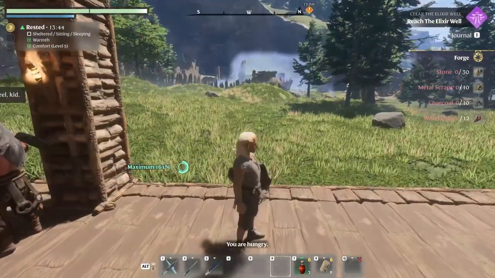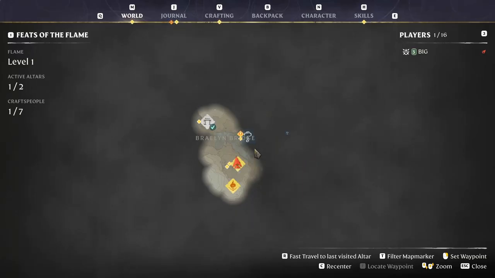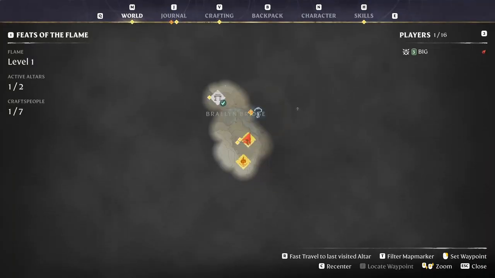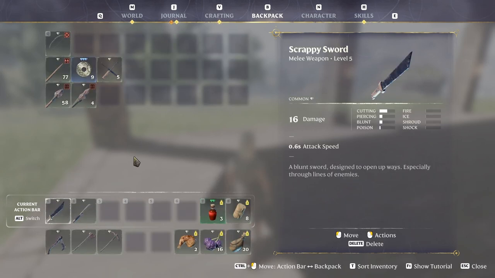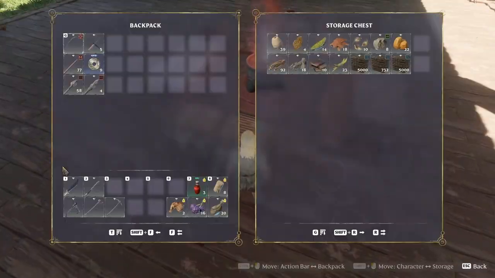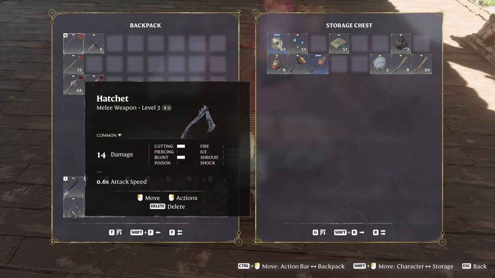Okay, what's the journal? Reach the elixir well. Already? Are you serious? Well, but we don't have the good stuff, you know? I mean, yeah, I know it's one in there, but we don't have the good armor. Let me rearrange my stuff in here. Those? Never use them. Let's be serious about it. We deposit those runes in here, I think they were. Yeah. So, we barely have a few arrows. We get that one, which is good for nothing. Those. Gadget.